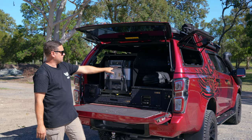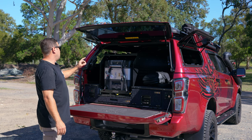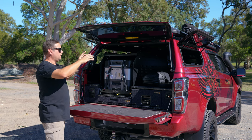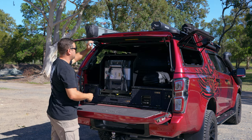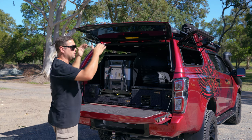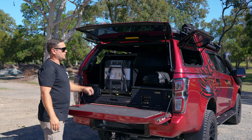There's loads of storage all the way down into the canopy. A cool thing about the Venture canopy is the strut setup — the struts are on the corners and out of the way. They don't have a massive arm that comes down, so you can have taller devices in the vehicle that aren't going to be affected by the door dropping down. That's another really good feature of the new Venture canopy.